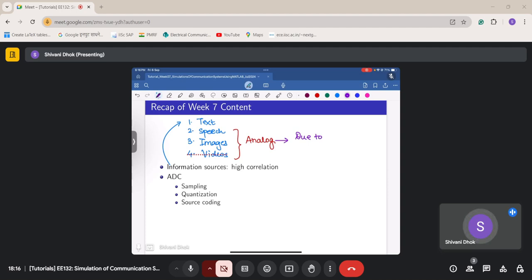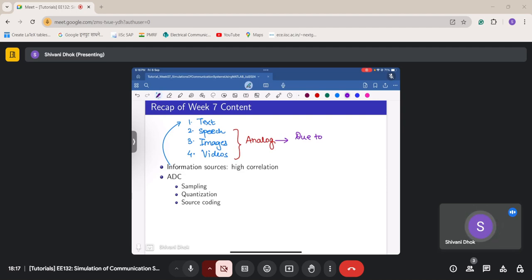This analog signal, if you consider, will have infinite precision. It can even store, like this analog signal can have 10.0000000001 like that. However, my computer can't store this many decimal points. It will say that it's okay, it's just 12. So this kind of analog signal we can't process.